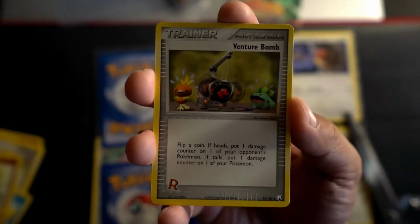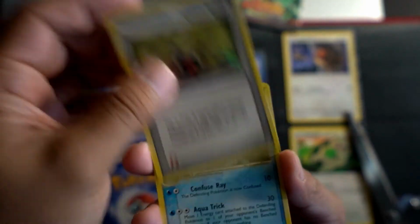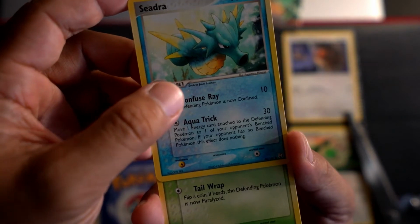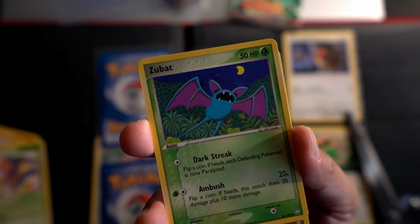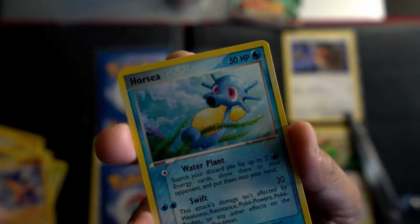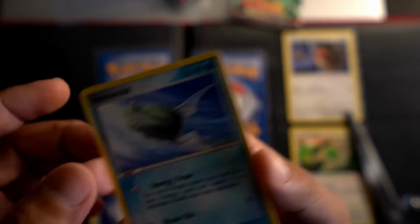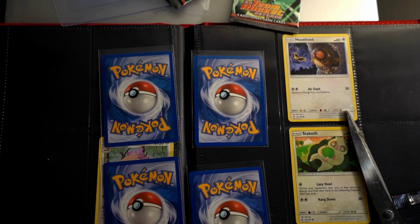Alright, here we go. We've got Venture Bomb, Seedra. That's a really cool looking Seedra. Ekans, Zubat, Onix, and a Horsea. Oop, and a Remoraid. You know what? We didn't get any of the dark type Pokemon from this set.